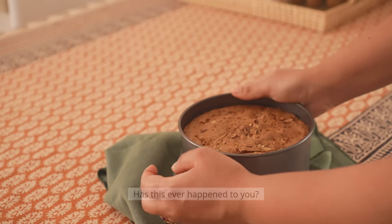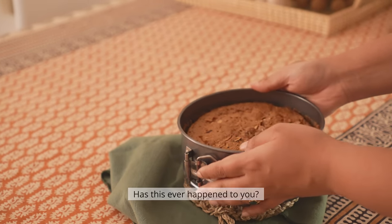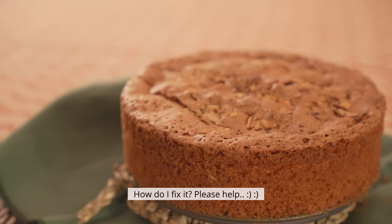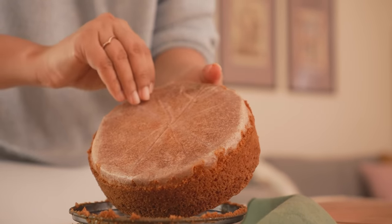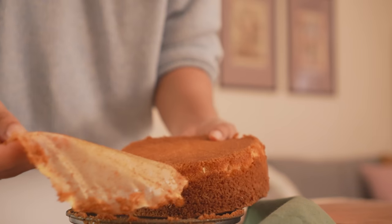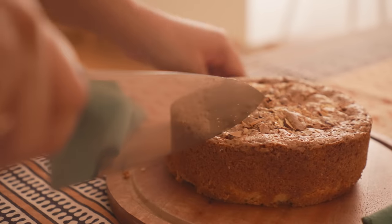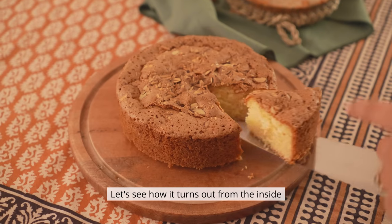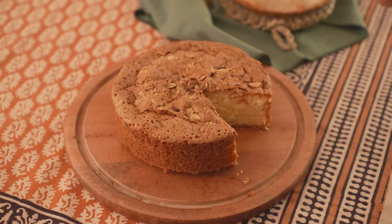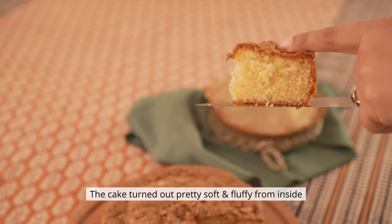As I was prepping the cake today, I couldn't help but think — who gets to dictate what we can and can't use to decorate our houses? Simply put, we pick and choose the things that mean most to us. Then it's all about organizing them attractively. Keep in mind that every space can be transformed into a sanctuary by adding touches of your personality and accents of your own flair.